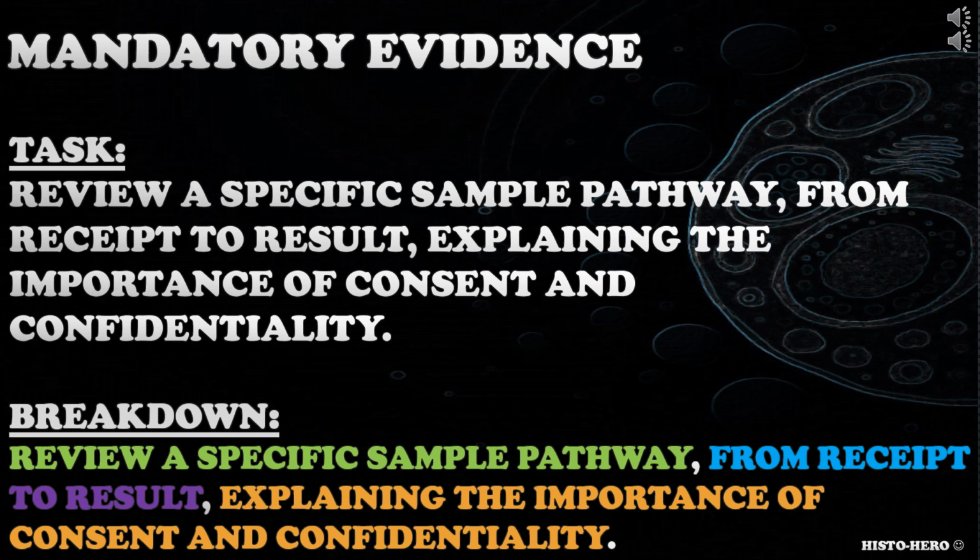The last part of the task is asking the candidate to explain the importance of consent and confidentiality. Candidates should find out what consent is and why it is important. For this reason, I would also recommend that they choose a sample that comes in with consent, if possible. In histopathology, we receive POC samples, since that would be a great example for this evidence. Some departments also receive PM cases with consent forms, so that might be an option as well.